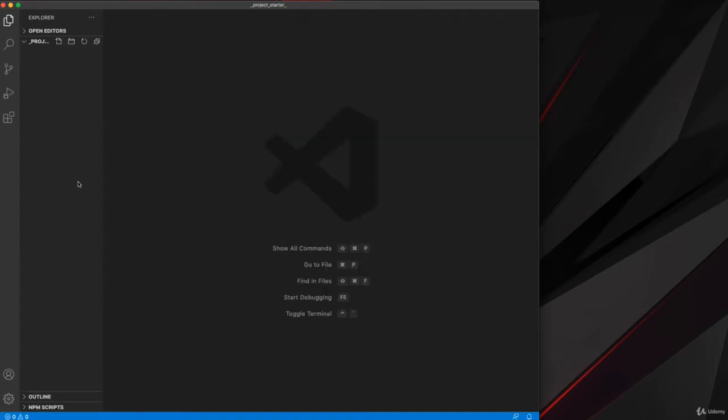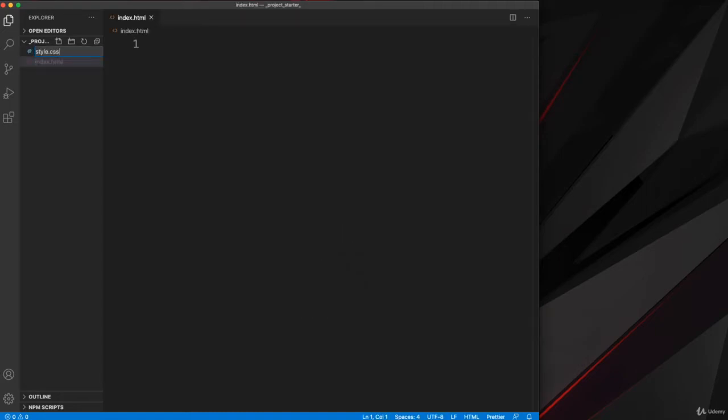So this is completely empty, there's nothing in it, and I'm going to open this with VS Code. If you're on Windows, you can right click and say open with code. If you're on a Mac, you can drag it down to your VS Code icon and it should open. And you can see it's completely empty, so I'm going to create 3 files. Index.html is the first one. Then we want our style sheet, which I'm going to call style.css. And then we want our JavaScript file, which I'm going to call script.js. So these are the 3 main files that we're going to use in all of these projects.